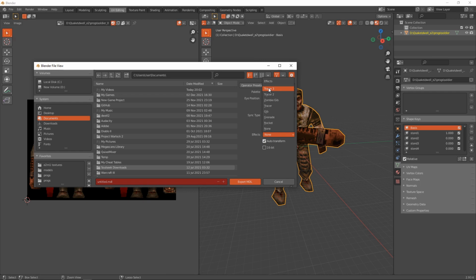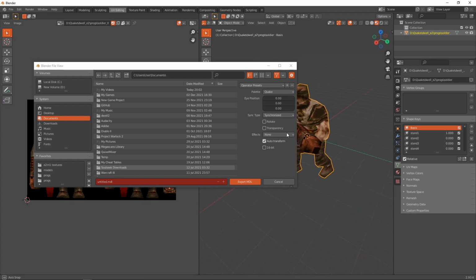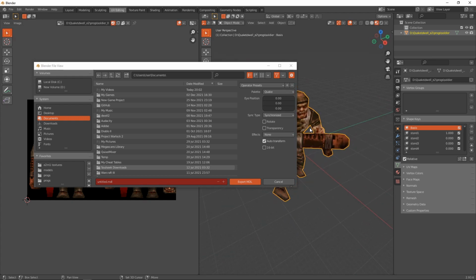And here is basically your traces for each of the types. So a gib throwing and spilling blood, or a rocket firing a trail, that is actually handled in the MDL flags. These are a set thing in the code, and you can't actually change these once you've hooked up the MDL. Just to keep that in mind. Transparency will use exactly what it says right there. It'll use index 255 to basically make it a 1-bit transparency on the model. This can be useful for certain things, but I would steer clear.